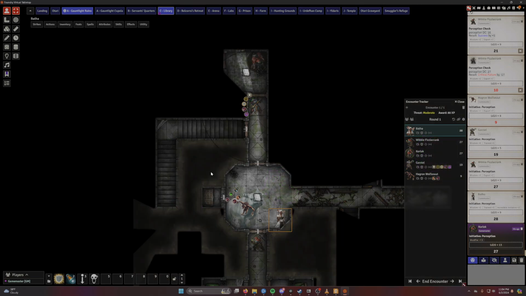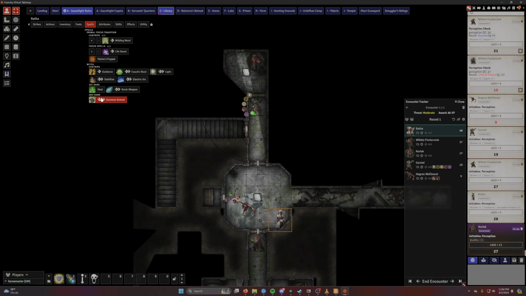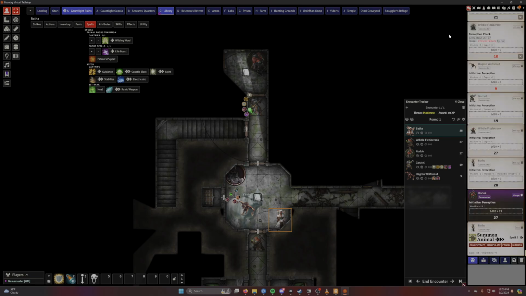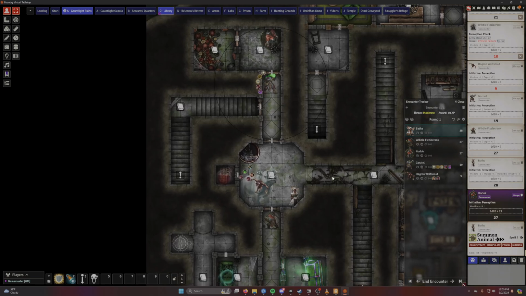Okay, Batha is going to spend 3 actions to summon an animal. We're going to get the caves. We're going to get Scave Corpian out again. And he's just going to wait there. He's not going to do anything.